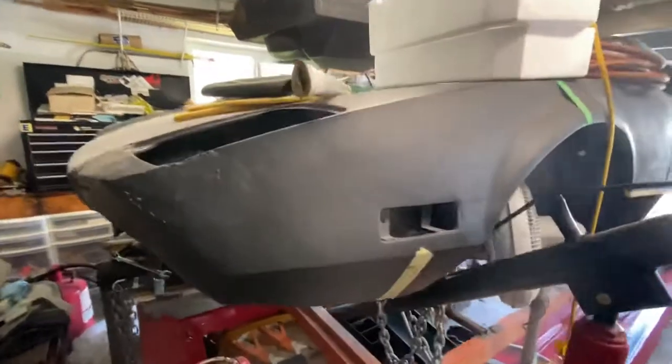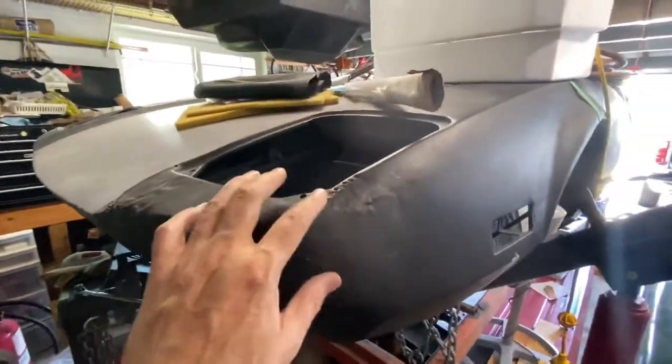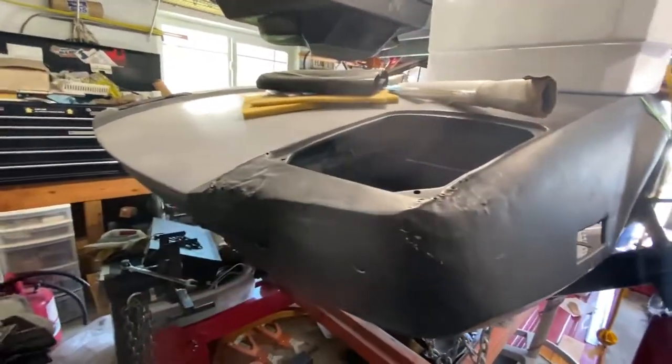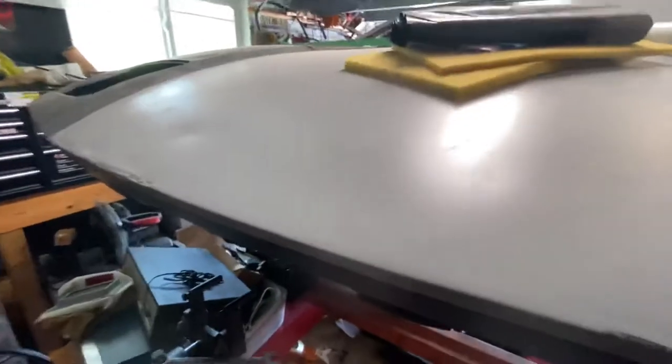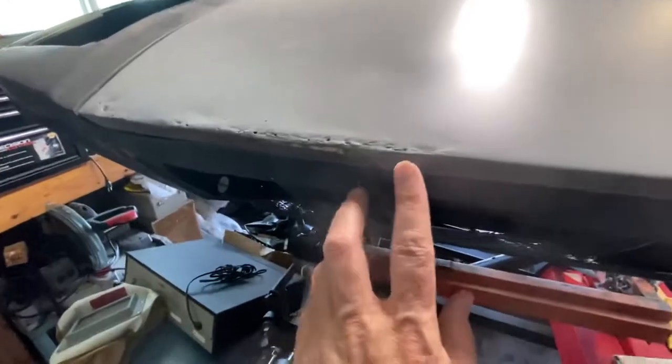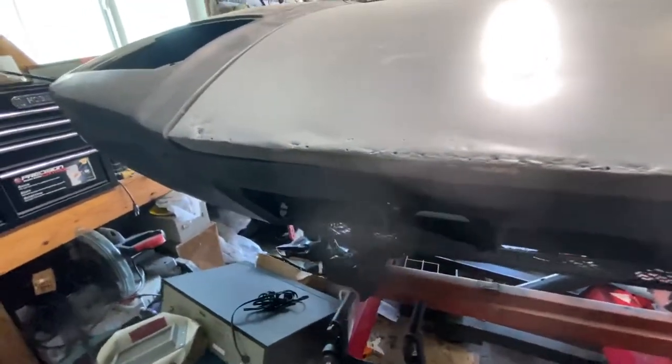This body looks in really good shape. I see a little bit... pulling out some dents and working on a little bit of patchwork here. I've got to do the patchwork — there's a little rust. We haven't decided whether to get a patch panel or just re-skin the door.